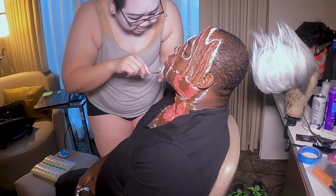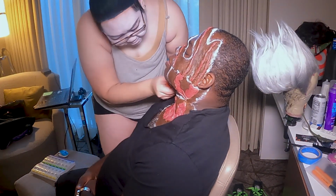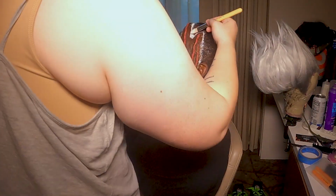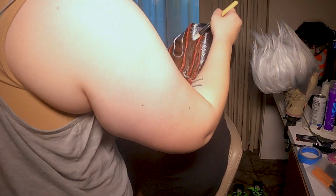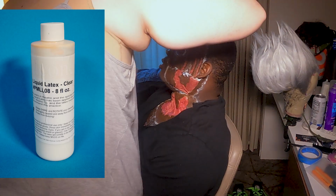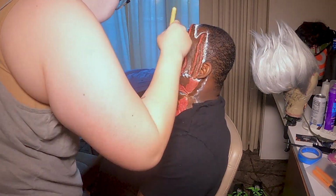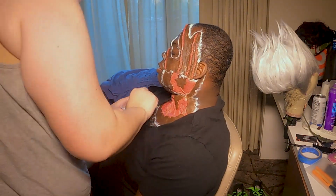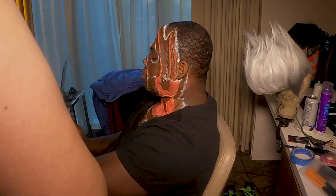While I'm doing that, I'm also adding texture to it, just so it's not like here's this smooth cement that I'm laying on. Right here, you can see that I'm adding some liquid latex on top to give it that kind of skin feel. Dab it, dab it on, get all that fun stuff in there. Especially with Paul's skin complexion, you can really tell the difference.